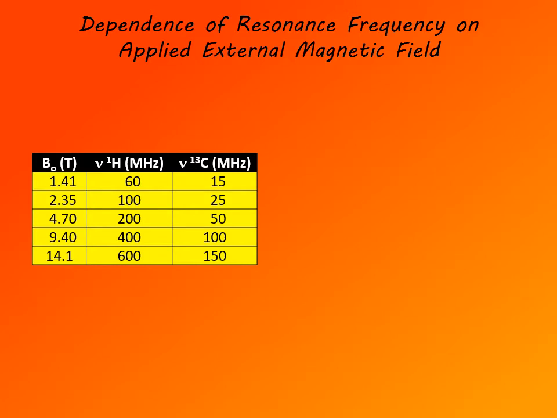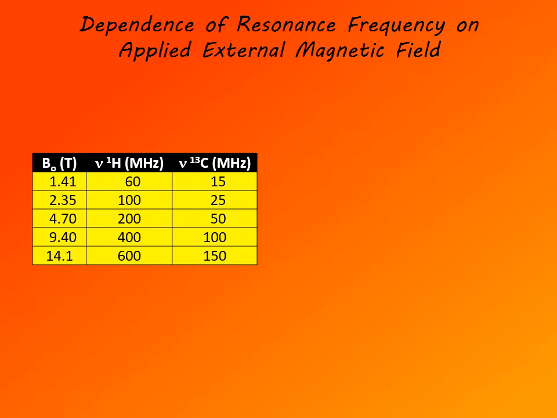The amount of electromagnetic radiation necessary for resonance depends on both the strength of the external magnetic field and on the characteristics of the nucleus that is being observed. When a more powerful magnetic field is applied, a higher energy radiation is required for nuclei to be in resonance. And then a spectrum of higher resolution is obtained. It means that the stronger the magnet, the more powerful the magnetic field is, the more informative the spectrum is, more information we can get from the spectrum because better resolution is obtained.